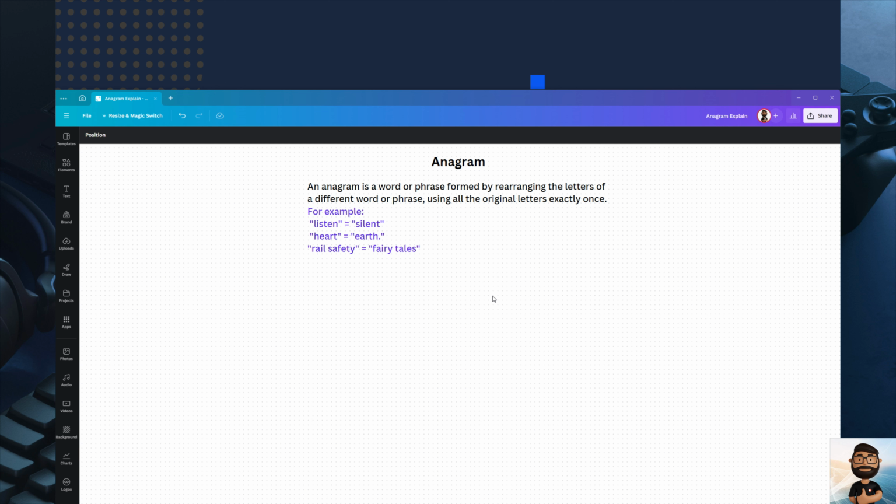Okay, so first let's talk what is anagram. So basically anagram is a word or phrase which can be rearranged and create a new word. But the characters of that word or phrase are similar. Like here I have written a few examples: listen and silent, hard and earth.